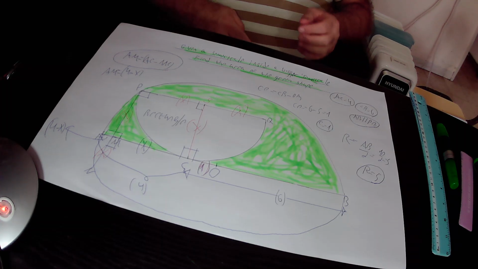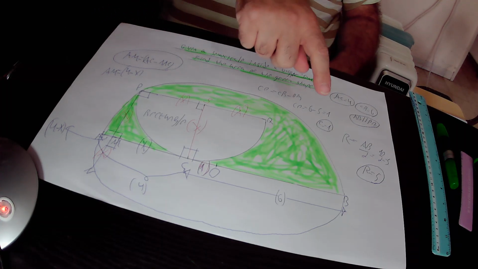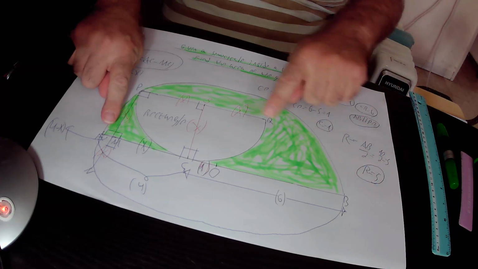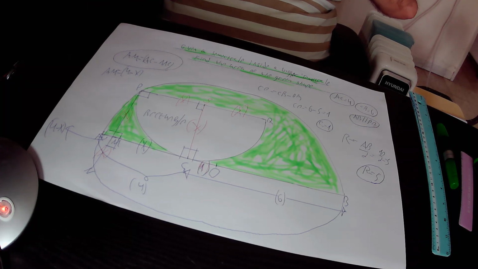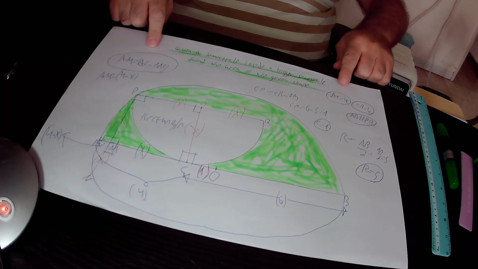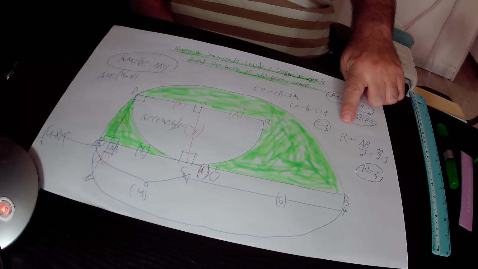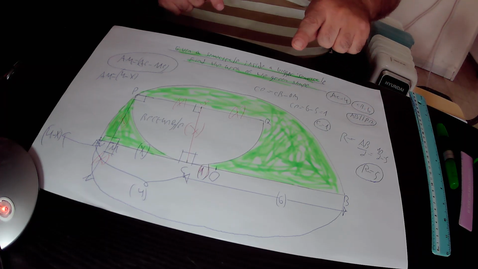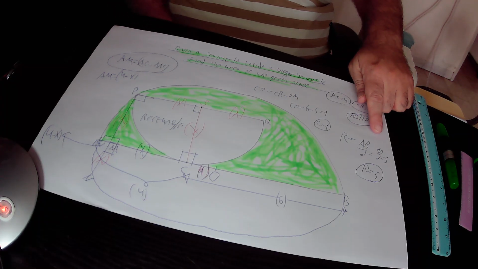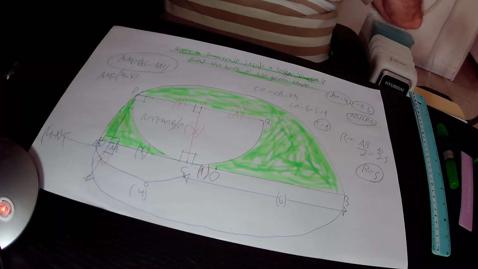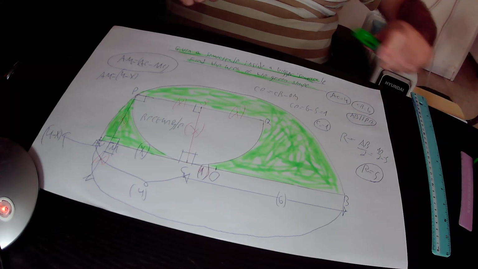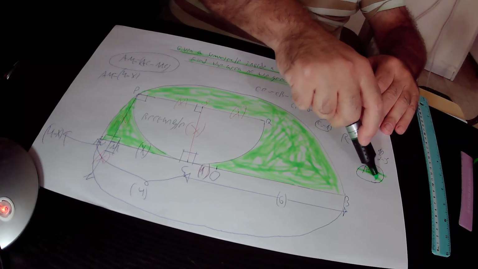So first of all, we find the radius of this big semicircle. We know that the diameter AB in total equals 4 plus 6, that is 10. The diameter AB over 2 is the radius of this big semicircle. So the radius of the big semicircle is defined as capital R. Capital R equals AB over 2. AB is 10, and the radius is 10 over 2, that is 5. So in total, we found out that the radius of this big semicircle is equal to 5 units in its length. R, capital R equals 5. That is the radius of the big semicircle.